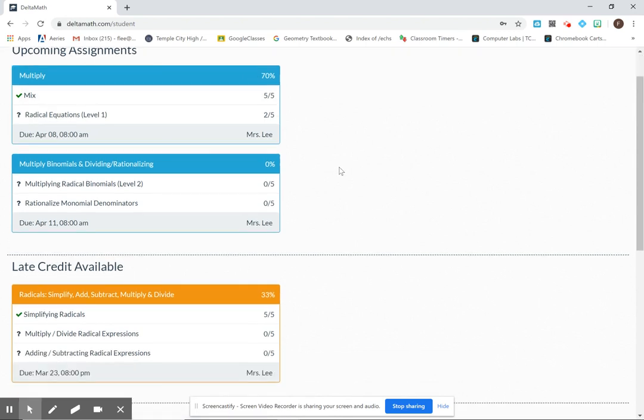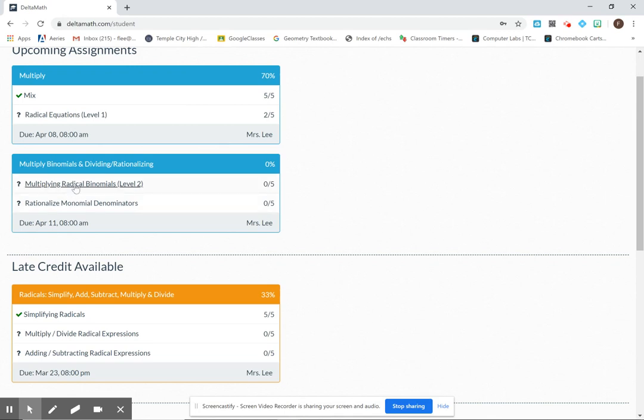Anyway, today what I wanted to do was to show you the assignment that I'm going to give to you this Tuesday, all right? So multiplying binomials. We're going to review some distributive property here, and then look at the second set, 5 questions on rationalizing monomial denominators. In other words, when you have division and you have a radical in the denominator, how you might get rid of it. So 5 of these questions, 5 of these.